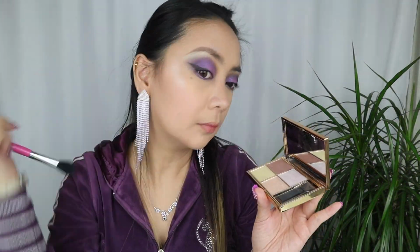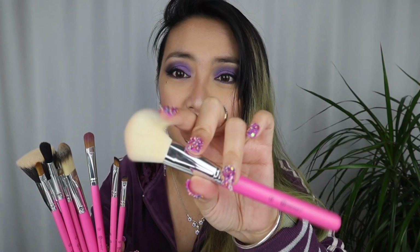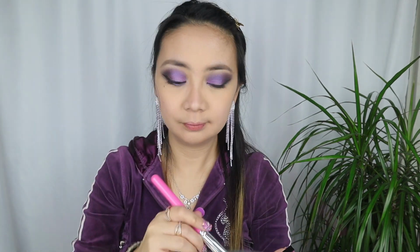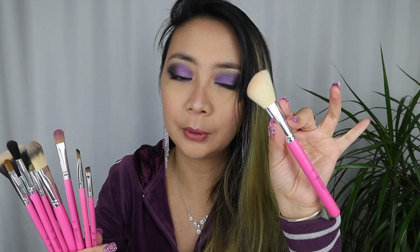Yeah, it's soft, but not that ultra soft, because of course it's not so expensive, so you get what you pay for. And then this one I use for highlighting. It's an okay one also. This, wow, I'm surprised about this one. I like this one for the blush. This is ultra freaking soft. I love it. But I highly recommend this one for powder products, not for cream. It's too soft to pick up cream blush, or cream contour, or cream bronzer. No, just for the powder ones.